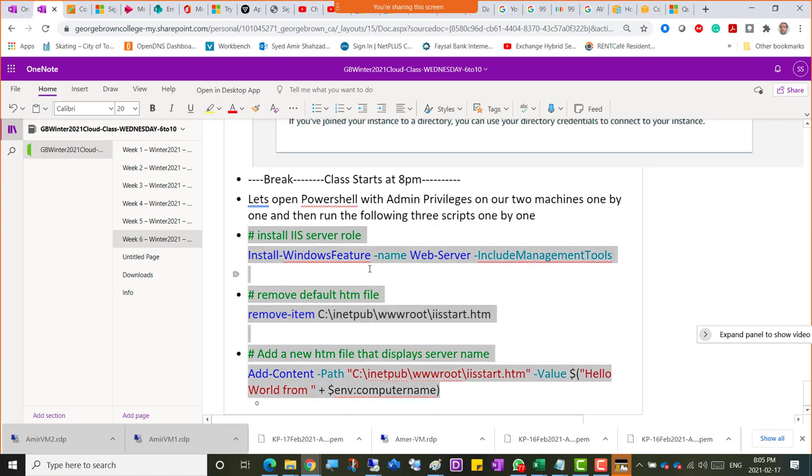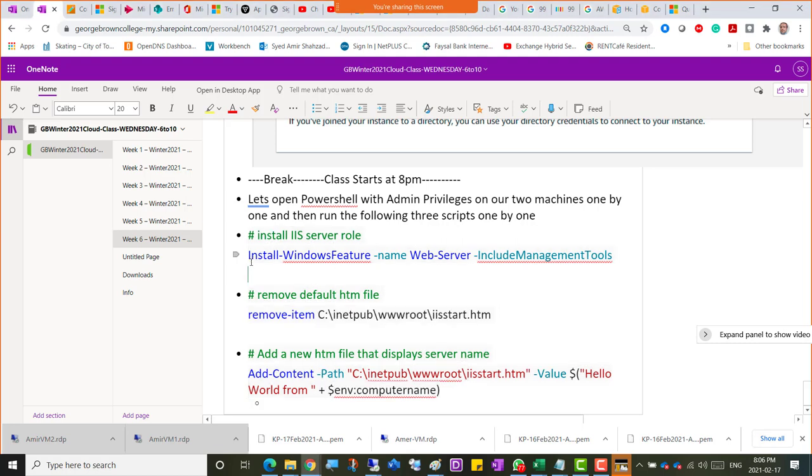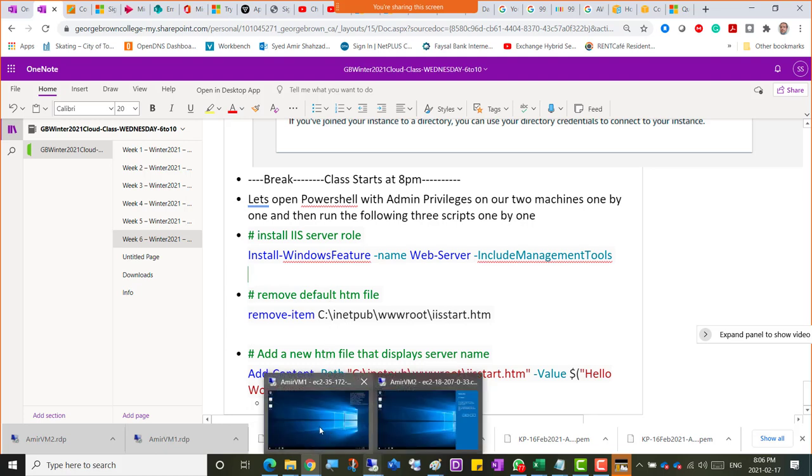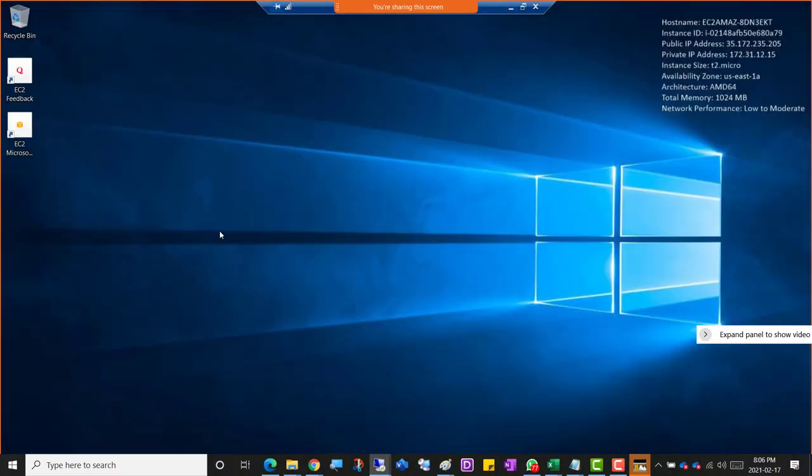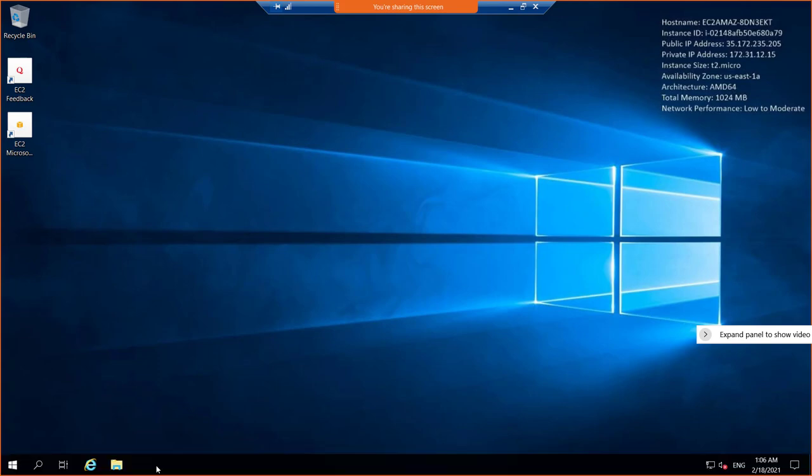And you're going to first see how I'm doing this, so then you can follow me. So I put it in the chat. First of all, I need to go to each machine and open PowerShell with admin privileges. Then I will start the copy pasting, right? So I'm gonna go to the first machine here. This first machine, right? I'm gonna click that. And in that first machine, I'll click here and click again.